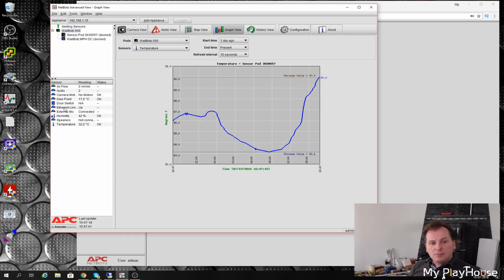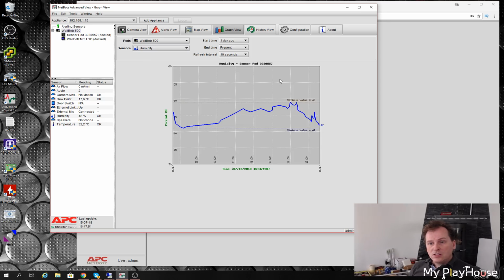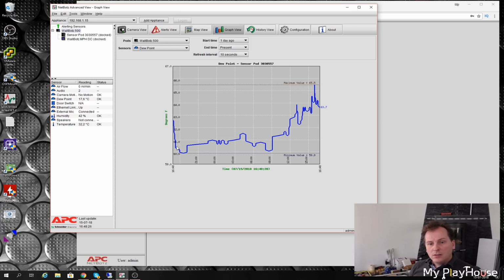Let's see the humidity. Does that change? It changes not very much. One day down and it goes up again during the night, and it goes down. Apparently that's humidity. Let's see, what else do we have? We have that one. This is a reaction of the temperature and the humidity. I'm pretty sure this is just calculated out of those two. It does a lot of weird stuff here.